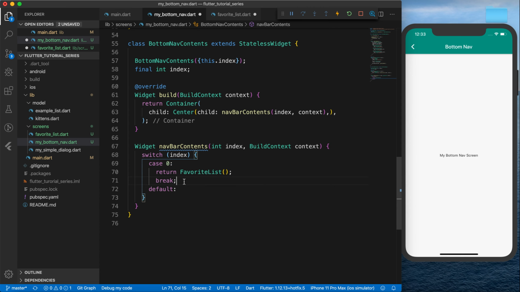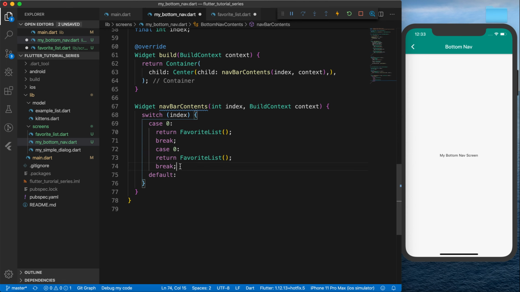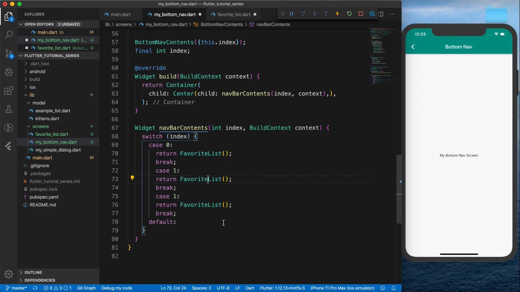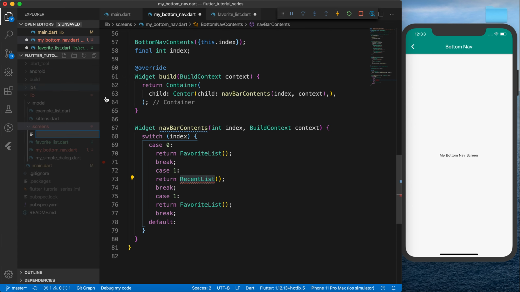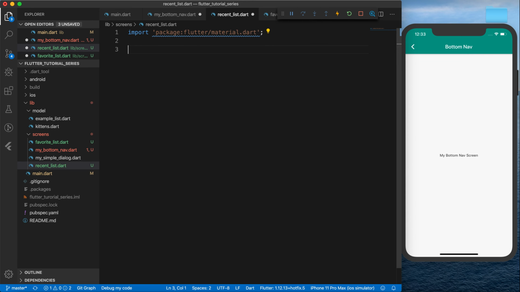So for the next case, we only defined three bottom navigations: favorites, recents, and contacts. So we would have three cases here only: case 0, case 1, and case 2. Let's say for case 1 we have recents. So instead of favorite list we will say recent list, and we will define that recent list inside the screens, and import material.dart.